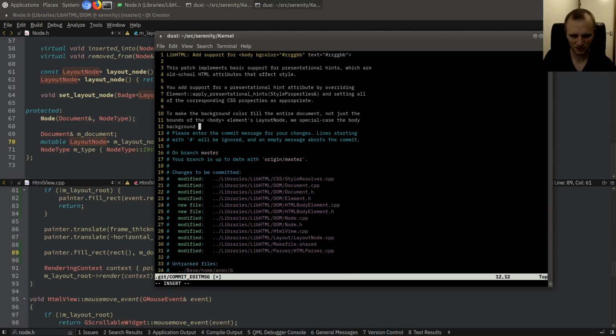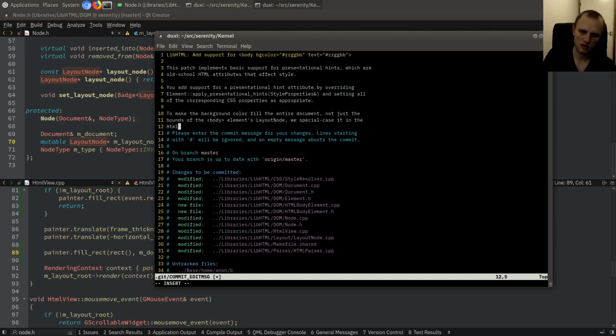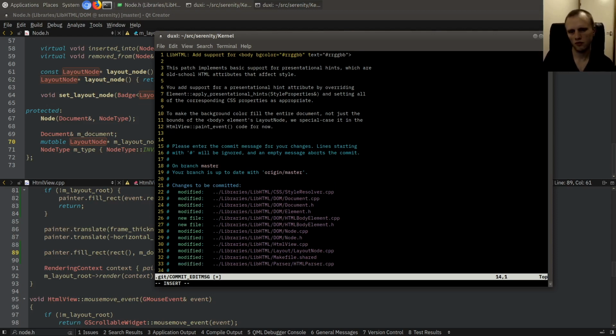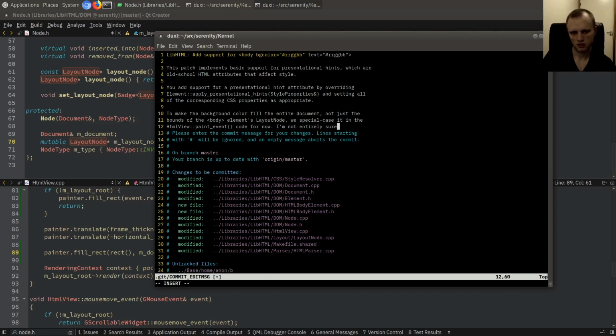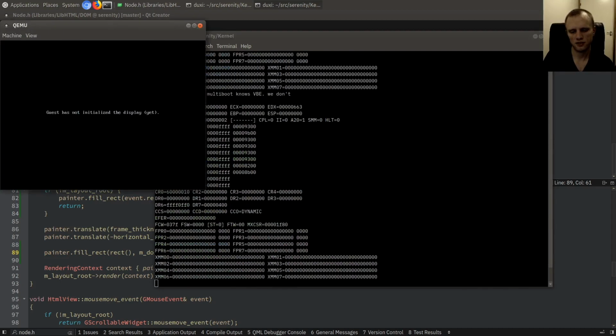I can't figure out how to phrase this. Special case it in the HTML view paint code for now. Not entirely sure what the nicest solution would be, but I'm sure we'll discover it eventually. Cool. That's pretty cool. All right, let's see that one more time.